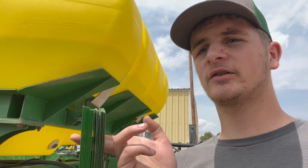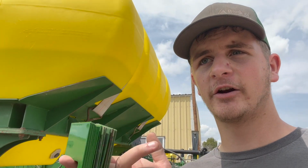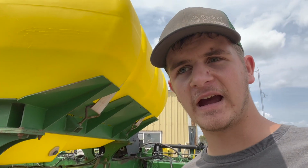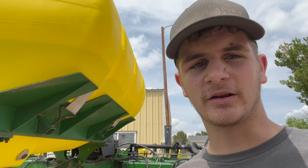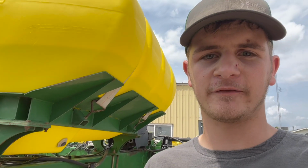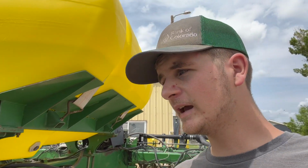We want to try and get it to where the 3-point arm is centered and doesn't have much sway, because that does affect how straight the planter runs. If it's kind of hilly or something, the planter will go back and forth and wiggle. And we want to try and minimize that as much as I can.